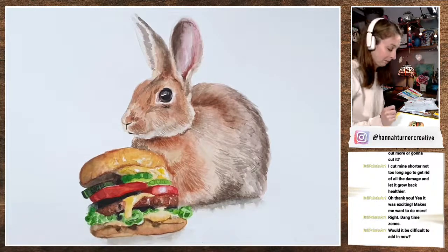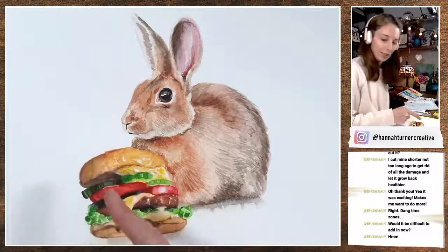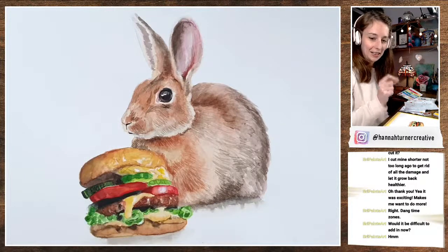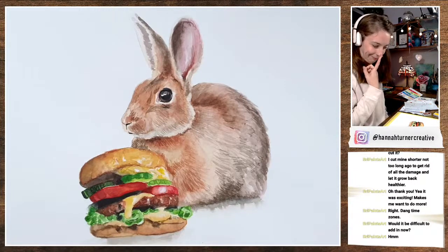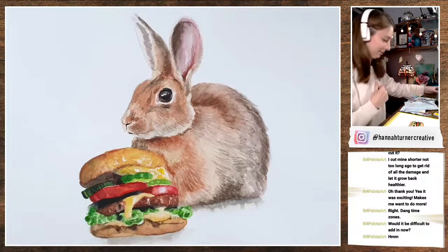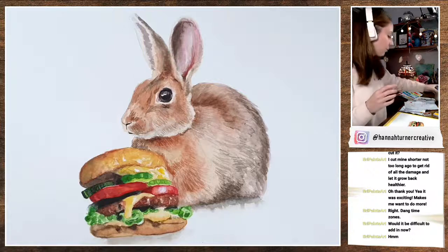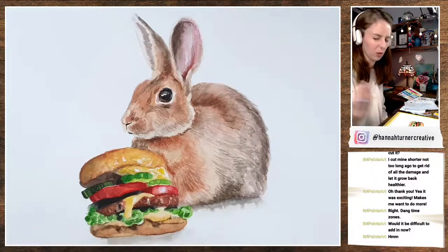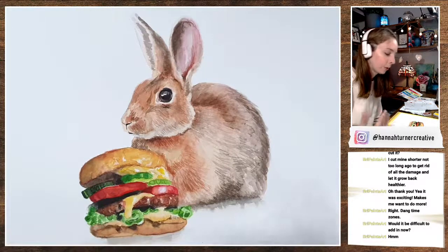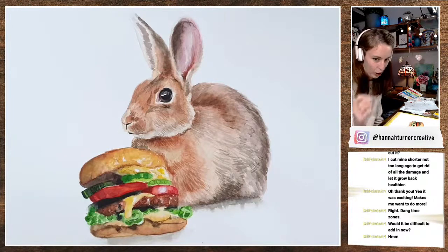I could add him in now. I maybe want to add in a little flag, you know, one of those little food flags, and just have veggie on it. Maybe I'll do that. If I'm doing a series as well, then I could always do another rabbit with a bunch of chips, although the chips, obviously they're vegetarian. I want it to be something that looks like it's meaty or cheesy, and then actually just have it as veggie.